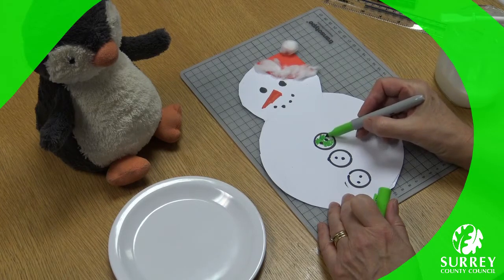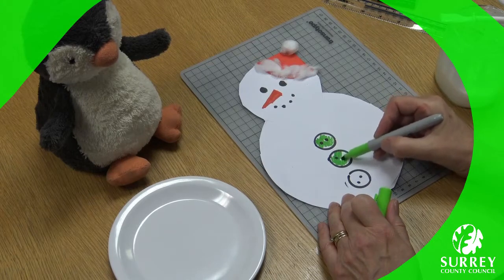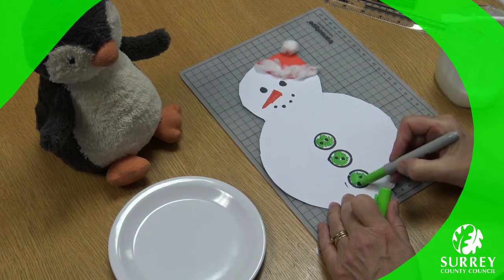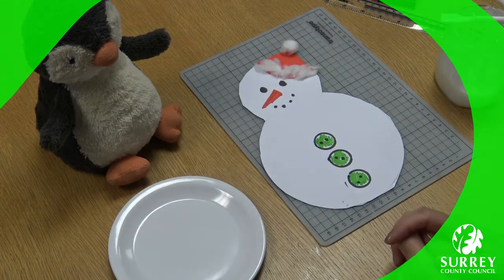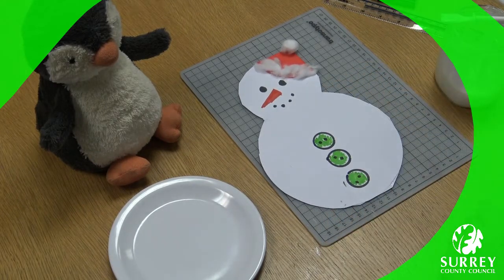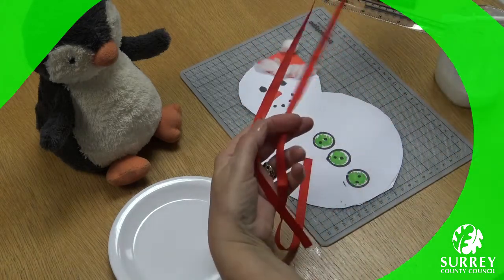If you have a different colour, you can use a different colour. You can colour all the way in. I'm just going to leave a little bit of white showing on my ones. Now, oh, he's looking a bit cold around the neck. I think he needs a scarf. That's where our ribbon comes in.